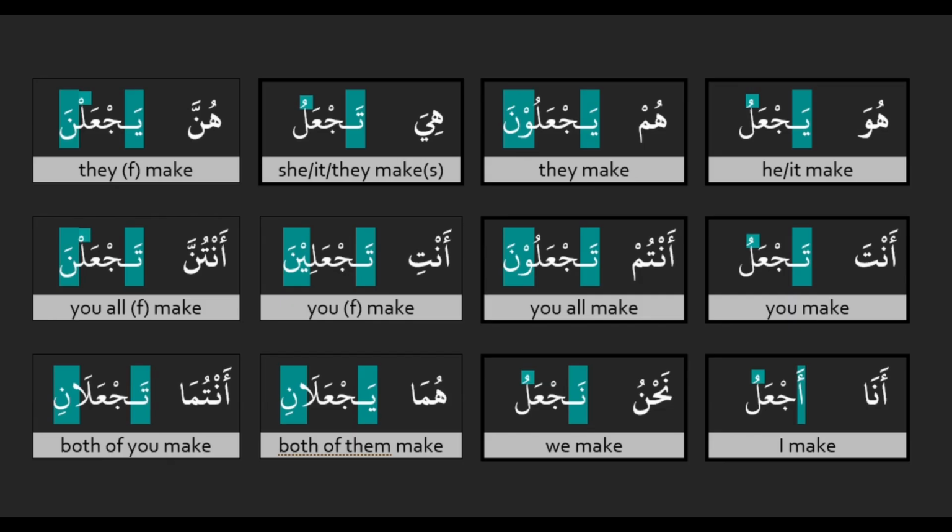So the beginning on its own or the end on its own is not enough to tell us, because we see that he and they both start with ya, but they have different endings. So it's a combination of the two, because there is overlap, like you pointed out. Hua starts with ya, hum starts with ya, hunna starts with ya. A bunch of them start with ya, but the beginning alone isn't enough to tell you.